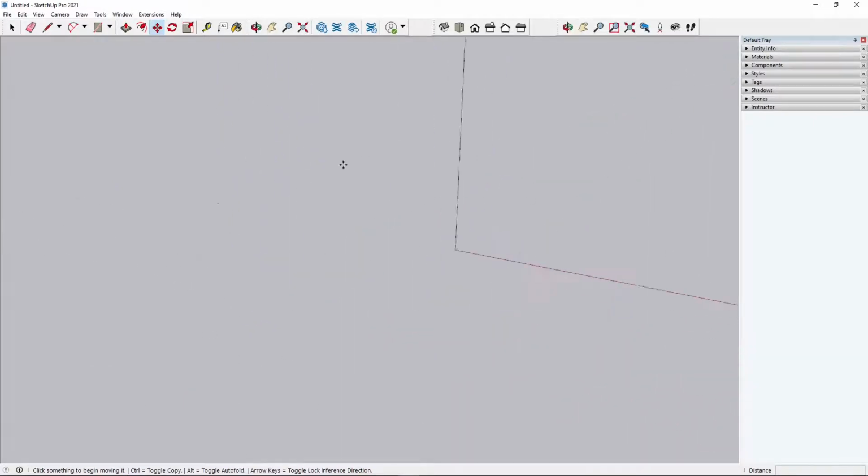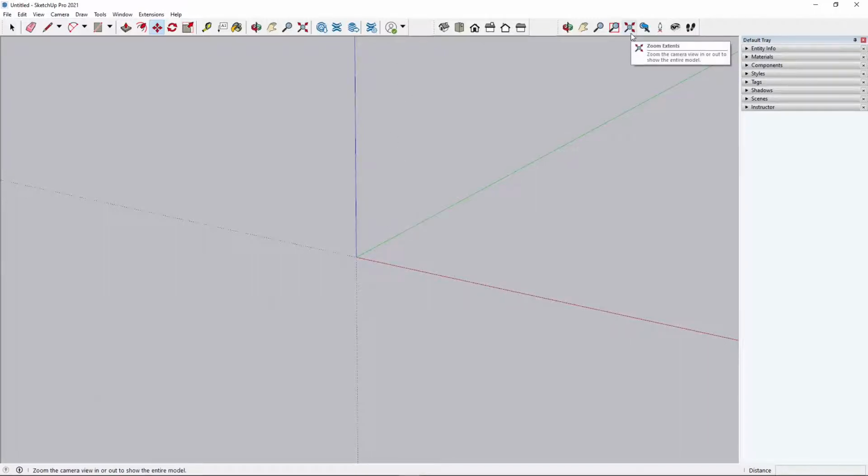never get lost in SketchUp because you will always have this. Now I'm zooming a lot out, but I always have these three lines which represent the axes. I have the red x-axis, the green y-axis, and the blue z-axis. These are the three-dimensional axes of the three-dimensional world. This works in any 3D application as well, with the same colors and the same axes. But sometimes you have the blue on the floor and the y, which defines the height.